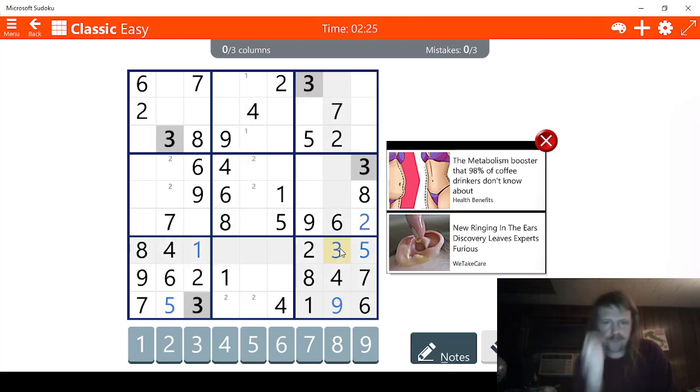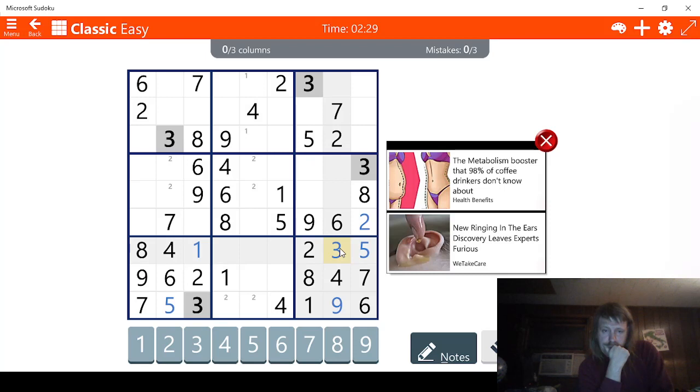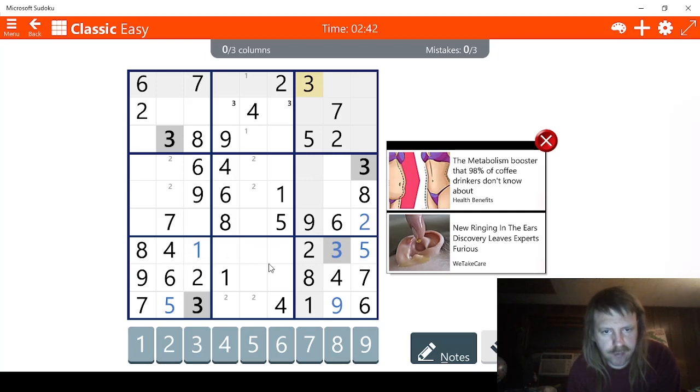Okay, let's check 3s. 3, 3. I see two possibilities for 3. Let's mark those. 3 and 3. Okay, these 3 are done. This is done. So let's see. 3 and 3. Okay, I see two possibilities for 3 right here. And I think that should do it.